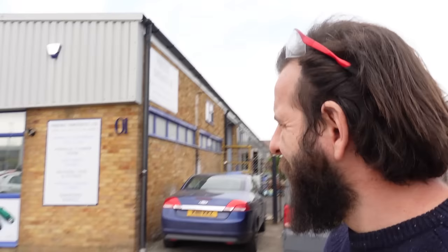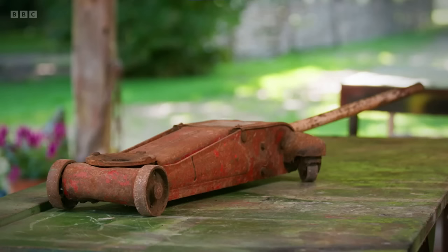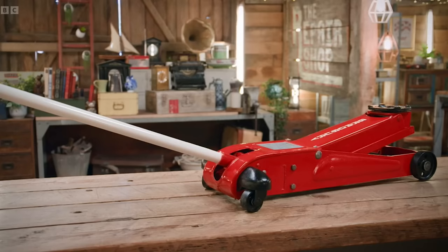That's all the pieces removed, so I need to just load them in the van. Let's go and see Glenn. Well, we've made it, we're in Sittingbourne. Phoenix Contracts. Your hydraulic lifeline. Literally, they are our lifeline. Glenn has helped us out before on a couple of things for the repair shop. You would have seen recently the mechanics floor jack that we did. Glenn sorted out all the seals, had them made for that, because it's another obscure old thing. If anyone can help us with this obscure old pump jack and piston setup, Glenn is our man.